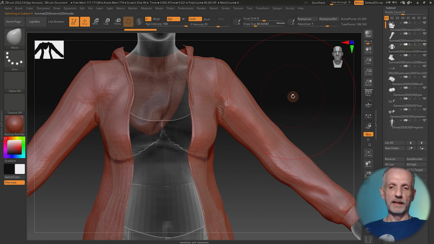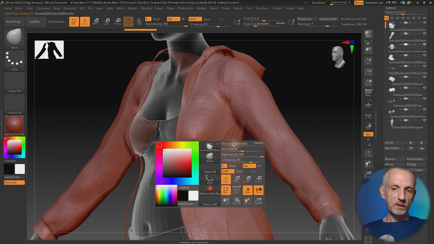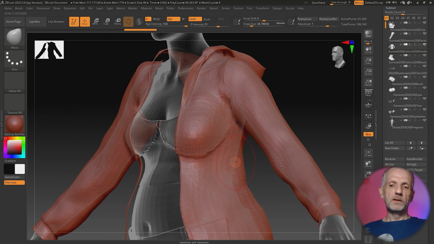Alt left click on that, make my brush a bit smaller with the space bar. So you hold space and then this little menu comes up. Draw size is the size of my cursor here. And I'm going to do this with the smoothing brush. B S U in my case goes back to the normal brush, but if I wanted to use a smoothing brush, I hold down Shift, and as you do that, you can see that this icon actually changes here.